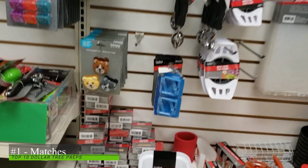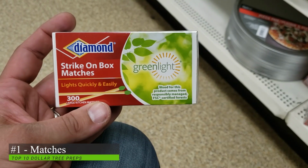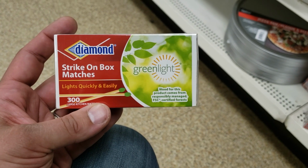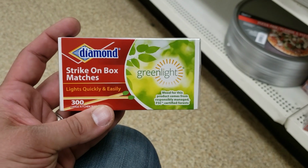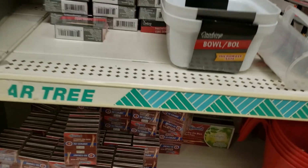The number one prep to buy at Dollar Tree are matches. I've been getting my matches at Dollar Tree for years now. I like picking up the large strike-on-box kitchen matches. They're plastic wrapped, so they have a little bit of water protection. And I've been using the matches that I purchased over at the Dollar Tree probably 10 years ago to this day. This would be another great barter item.